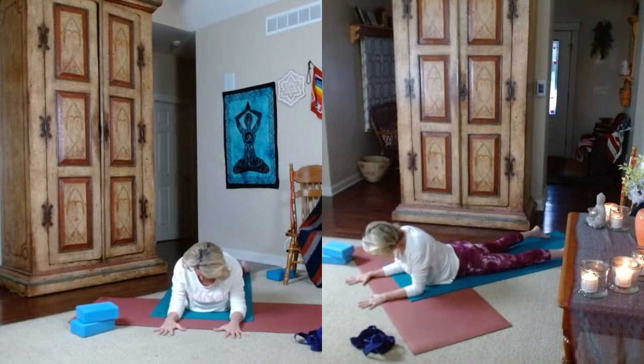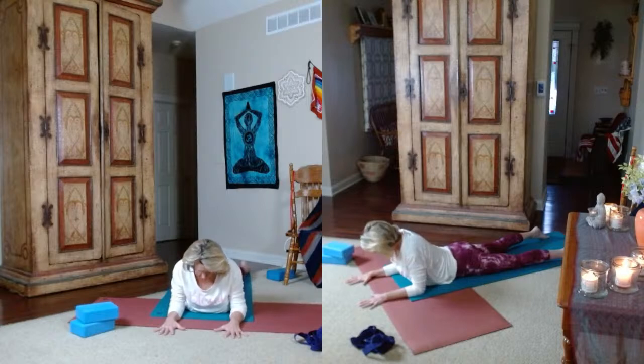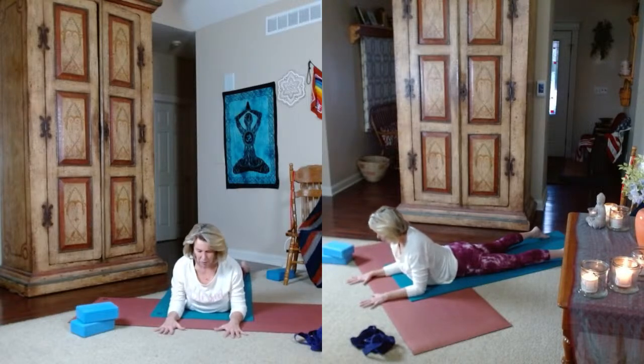Push the hands into the earth, pull them back. Let that pull your heart forward as you press into the elbows and lift the heart through the gate of the forearms, the upper arms. And breathe.